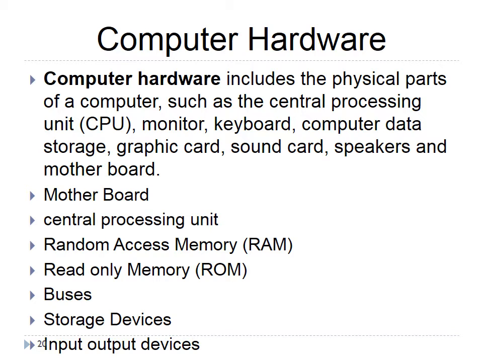Components directly attached to or part of the motherboard include the CPU, RAM, ROM, and buses. The central processing unit, which performs most of the calculations which enable a computer to function, is referred to as the brain of the computer. It gets hold of program instructions from random access memory, interprets and processes them, and then sends the results back so that the relevant components can carry out the instructions. The CPU is a microprocessor.